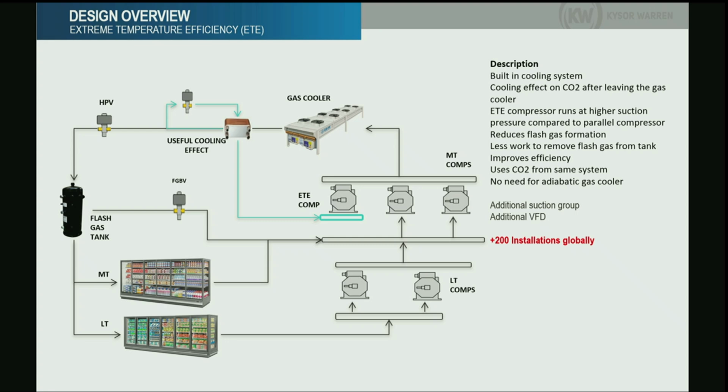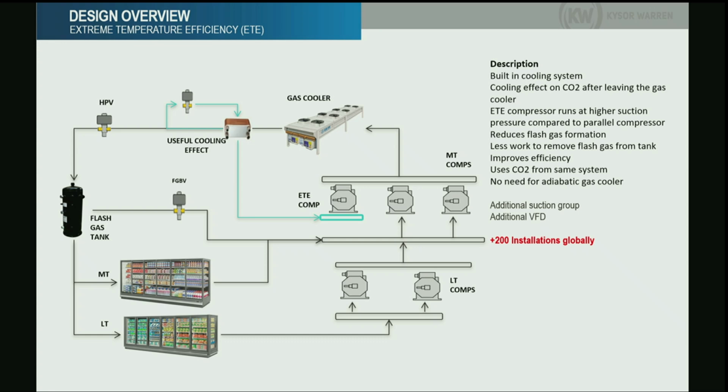In the parallel compressor, we saw that it was taking the vapor from the flash tank, so it has a limit on the suction pressure it can operate at. This circuit is independent. So we run this compressor normally at about 650 PSI, which is much higher than the flash tank. So this compressor is actually more efficient than the parallel compressor. In addition, we produce cooling in this plate heat exchanger, and we reduce the amount of vapor in the flash tank. So you have multiple benefits in this system that you don't have with parallel compression.